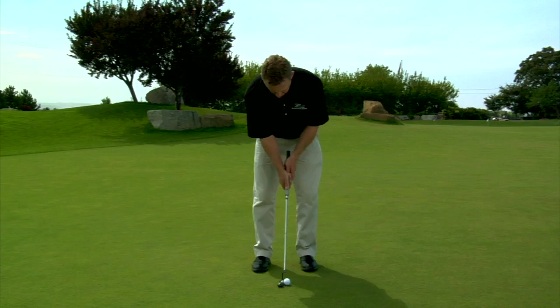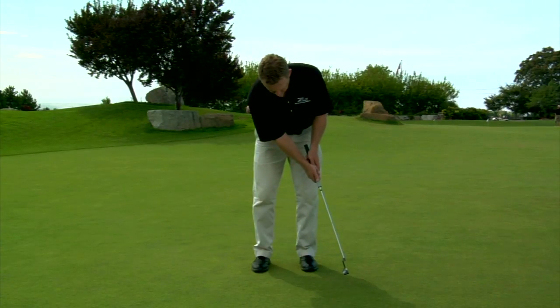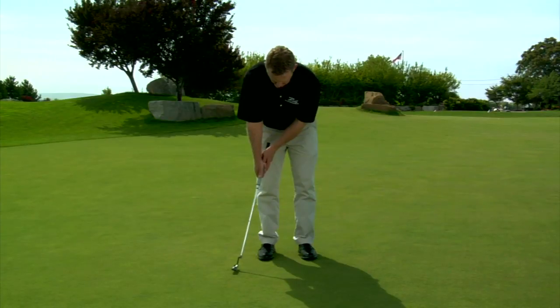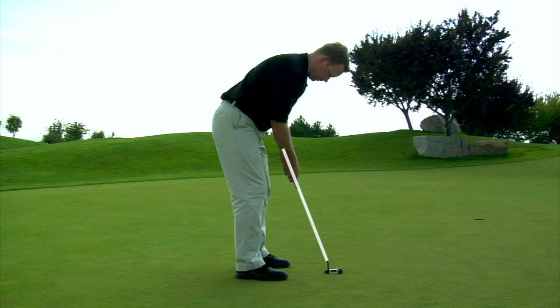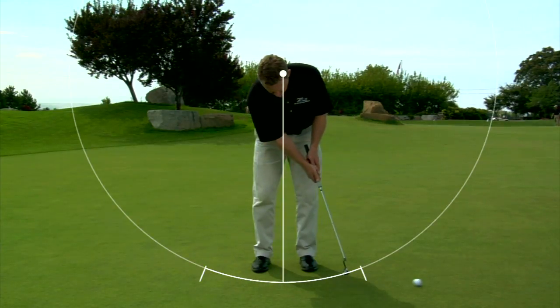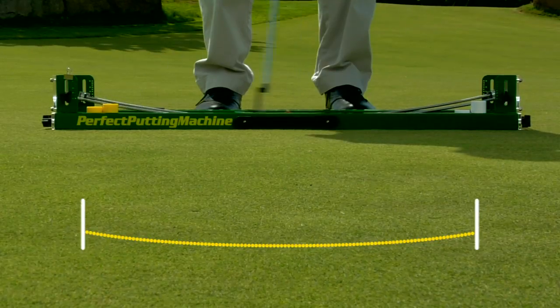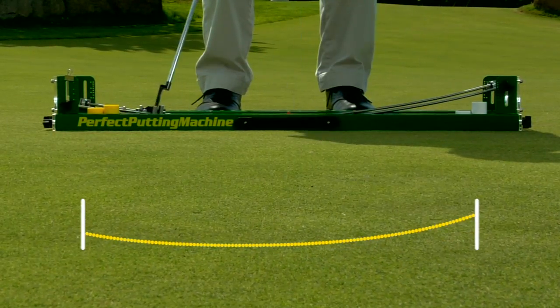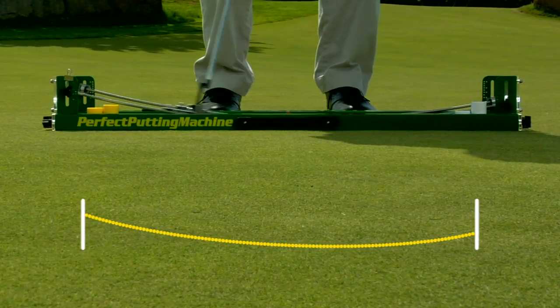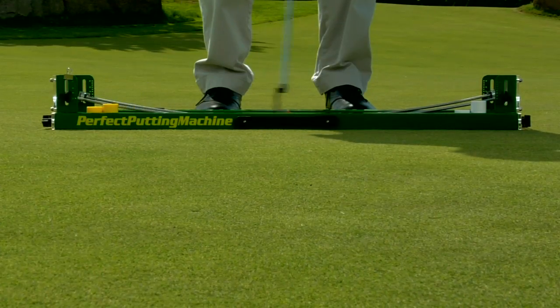The most efficient and natural way to swing the putter is in a pendulum. The old theory of taking the putter along the ground on the backswing and follow through is a myth. The only way to accomplish this is either to move the handle with the head of the putter or to swing the putter too far inside and therefore off plane. Think of your rotation point as being the center of a circle and that your shoulders, arms, and putter swing around it — this will naturally create a pendulum swing. The Z-Factor's guide rails help you practice and ingrain this feeling. The rails can be set in a true symmetrical pendulum or set low to high or high to low, and these settings should be chosen to fit the stroke that feels best to you and fits your natural setup.